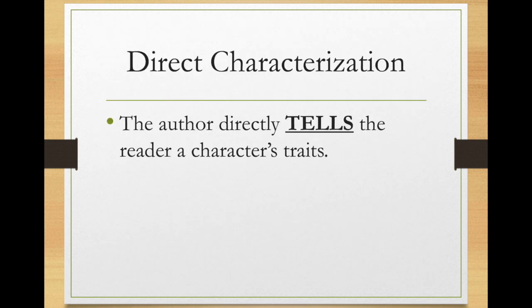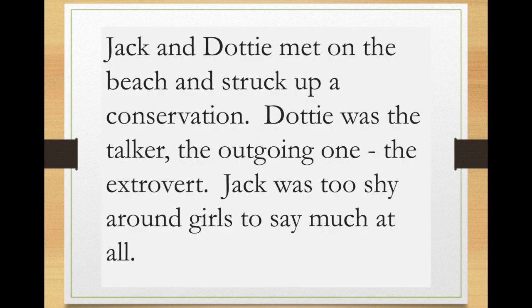And that leads us to characterization. Okay, when an author tells you a character's traits, this is called direct characterization, because there is no guessing. There is no guessing about Harry's hair color, Harry's eye color, his face shape, what his glasses look like. J.K. Rowling told us directly. And this is the easier one of the two. I would say this is much easier than indirect characterization, because there is no guessing. Okay, it's no different than this one.